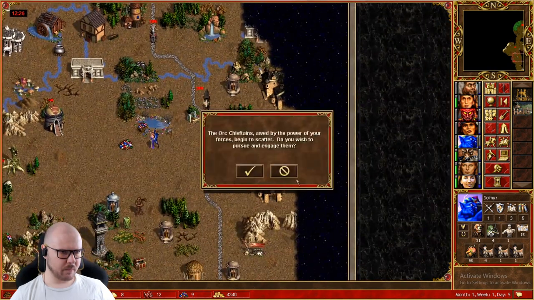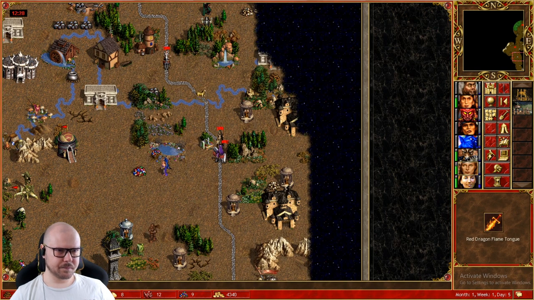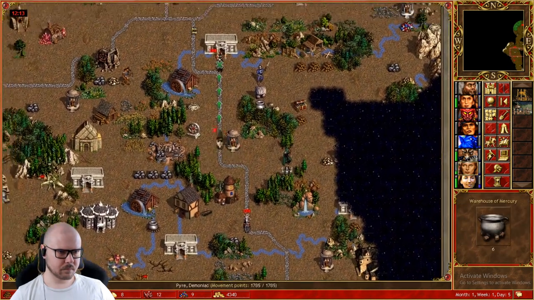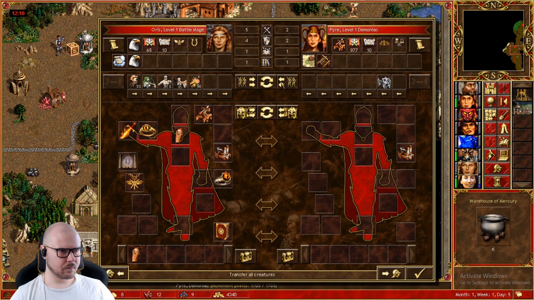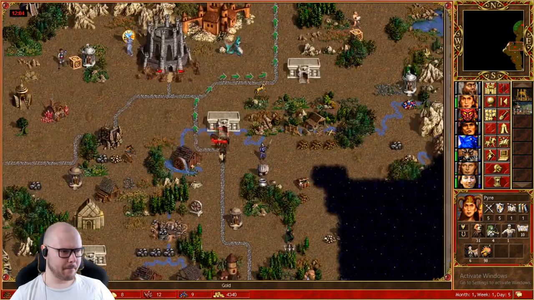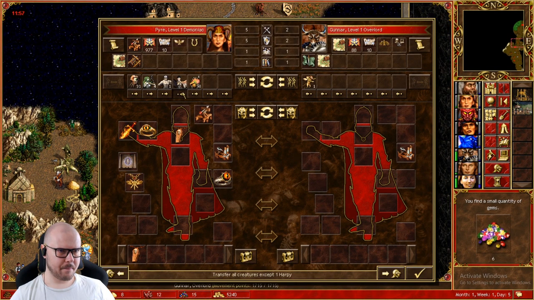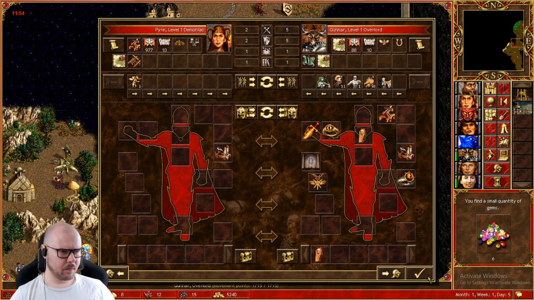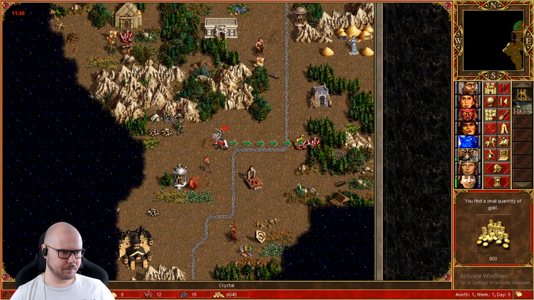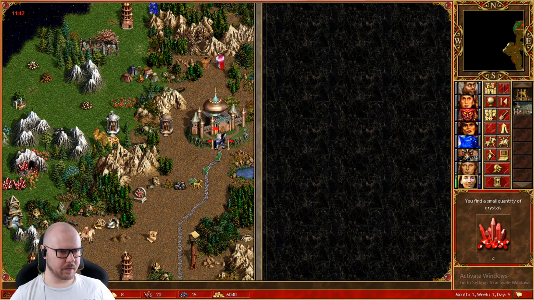Really hoping that these guys just run away. Good. Good, good, good. Okay, so 4.3k. 5.2k, 6k. Alright, I think we can trade. I think we can trade here.